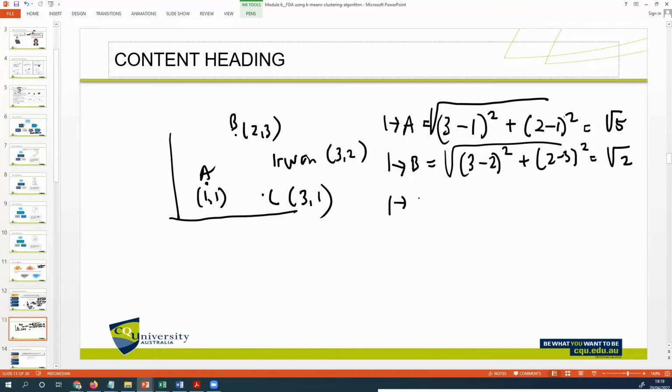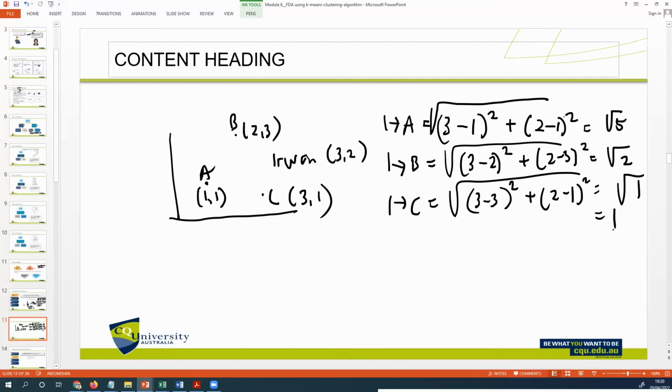ER1 to C is the square root of (3 minus 3) squared plus (2 minus 1) squared, which is the square root of 1, equal to 1. So, which cluster does ER1 belong to?